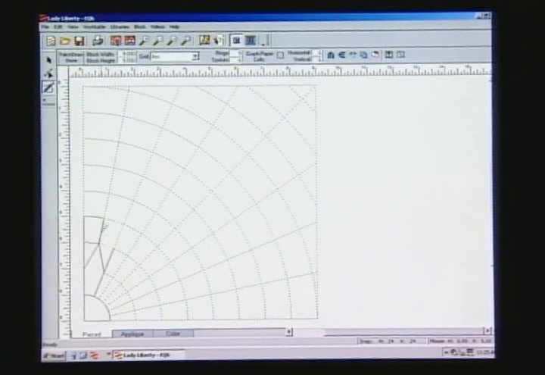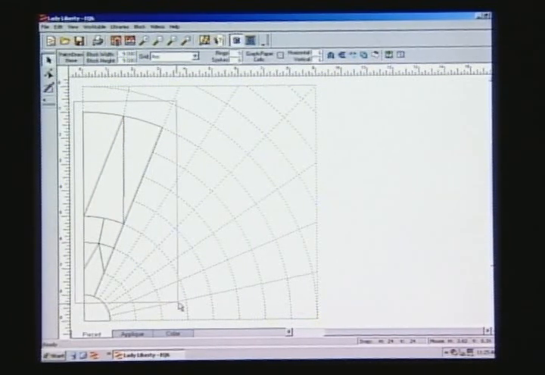And so, because this kind of quilt is basically made of circular piecing and straight piecing, is that correct? Correct. So I'm just building one large wedge right now. And if I grab my little pick tool, I can select all of that. And now here's where the magic happens.